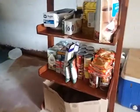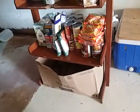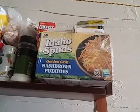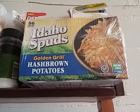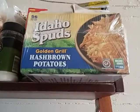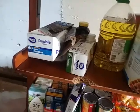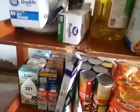Okay, after a day and a half, I have got the pantry stocked and loaded. If you're living off grid, have no refrigeration, and want to just add water solution for golden hash browns, Costco sells these. These are freaking awesome. There's my cereal, spices, condiments, tortillas. You can see I eat a lot of pancakes, pancake mix, storage solutions, gallon Ziploc bags, sandwich bags, styrofoam plates. I know they're bad for the environment, but they're cheap.